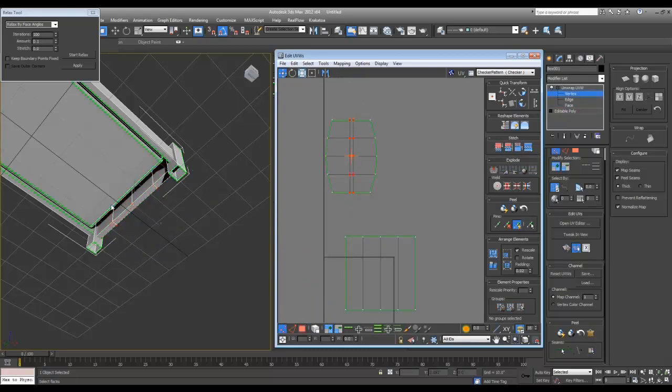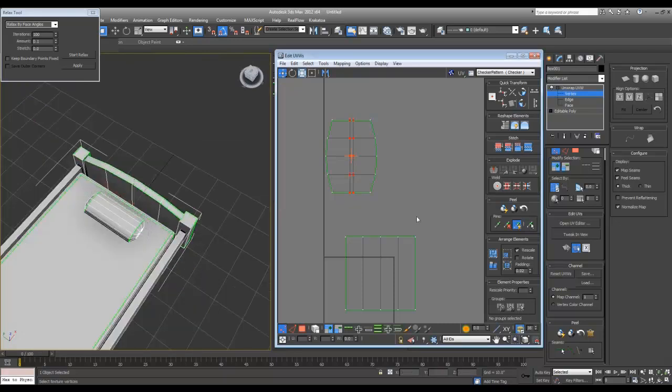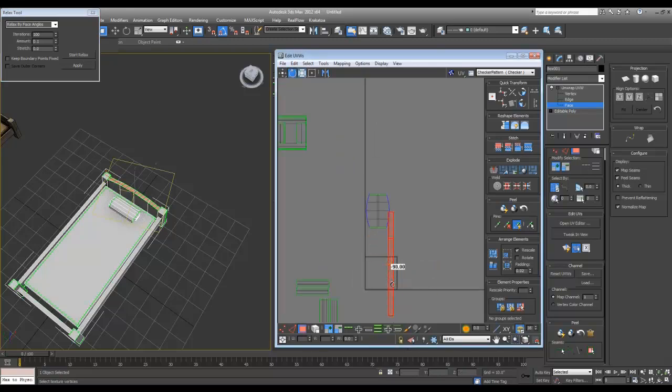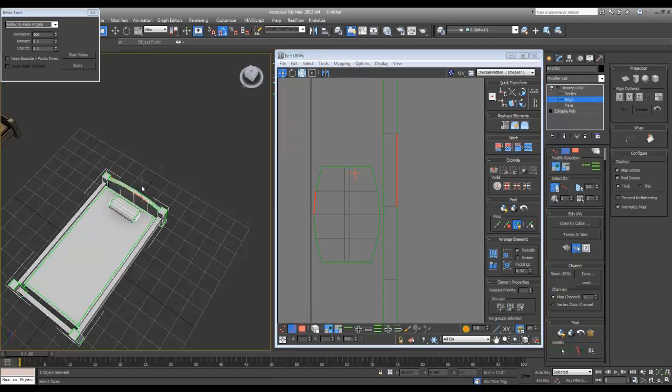Stitch to average. Alright, yeah, just stitch select vertices. And there we go. Start relax these. Now I hit start relax so I can get them in a nice line like this, so they're easy to put up to here. And these are the ones that, as you can see, I'm checking the lines where they line up to. So the front, these are this front, as you can see in this viewport.